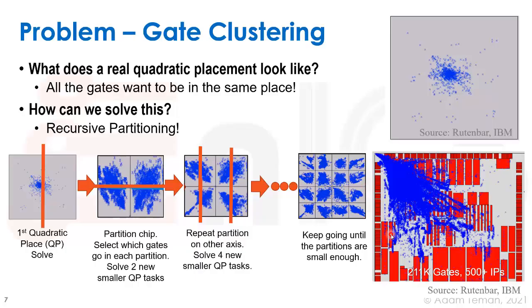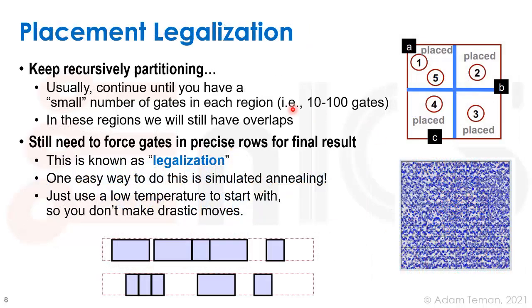So again, let's go back to our slides over here. And when we discuss legalization, this is really important. So again, we did this recursive partitioning, and in the end, we got a nicely scattered solution of the gates all over the place. But the gates are still dimensionless. We still may have 2 gates that are sitting on top of each other, really close to each other within a certain partition. And we also have our macros and so forth that are going to be bothering us.